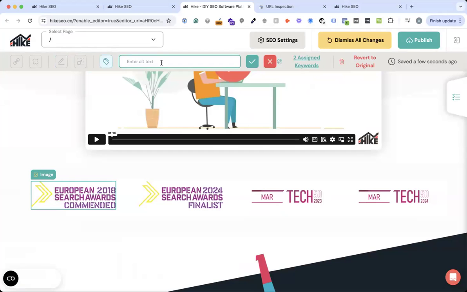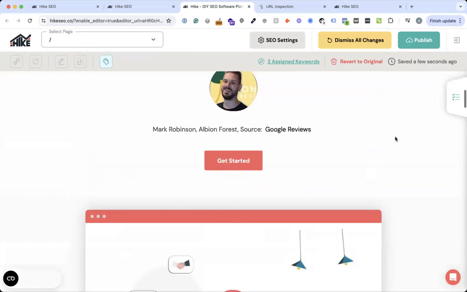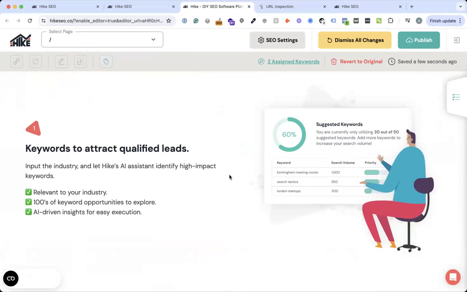And there's been so many times where it just doesn't. Yeah. And trying to work out why that is really tricky. But now obviously you can do it directly through this. Exactly. So let's say I put here Euro Search Award, right? I can add that as the alt text for this one here. Click plus. And I can make edits to all of this content on the website.